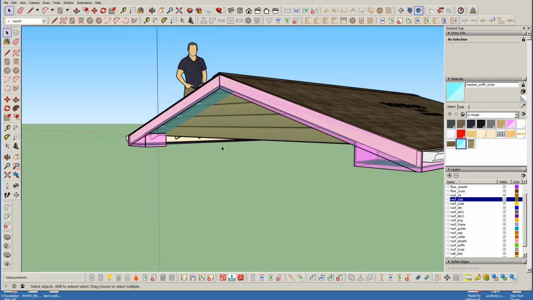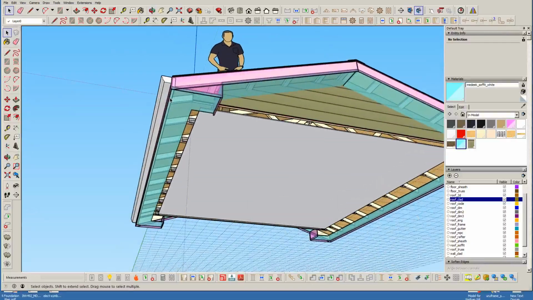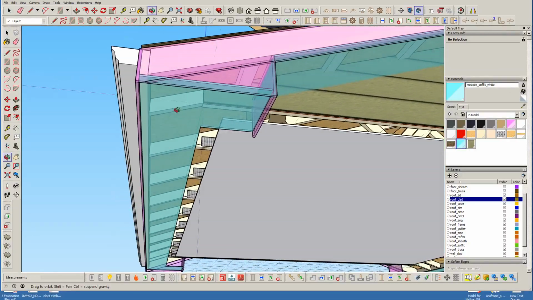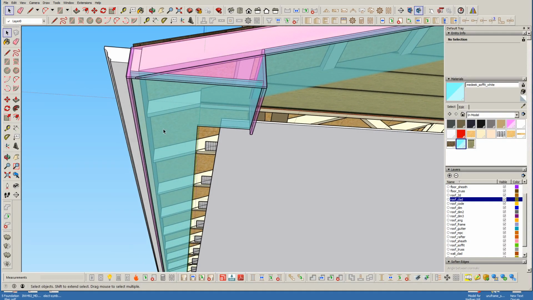Soffit vents parameter. I've thought about the soffit vents. I'm not really sure what to do there. I thought about using a texture of sorts to show a soffit vent. There's all sorts of thinking on that.